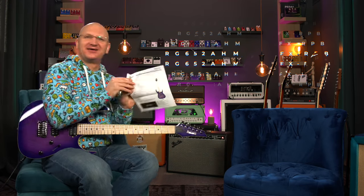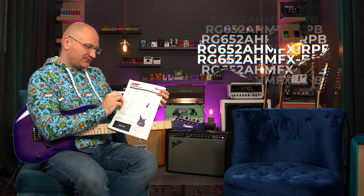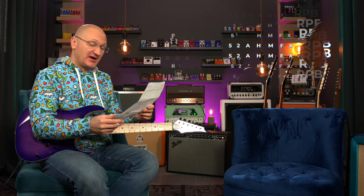RG652AHMFX-RPB. People, I'm not making this up. Apparently that stuff means something. And then RPB, which stands for Royal Plum Burst. The last thing is always the color. I get that. The rest, I don't know.